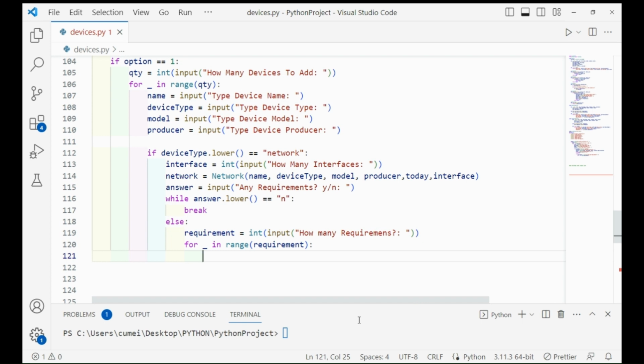We are going to say requirement, what do I call it here? Because I have already used this, maybe we could use a different word here. Oh, you know what, let me use response here.